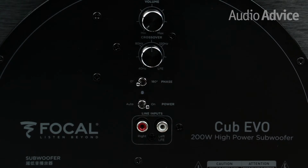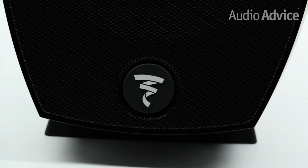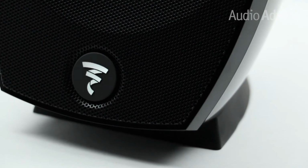To test the Focal Sib Evo, we paired it with one of the new Sony ES receivers. When you set these up, just be sure to specify in the settings that you're using upward firing Atmos speakers in the front. Once everything was configured, it was time to test them out.